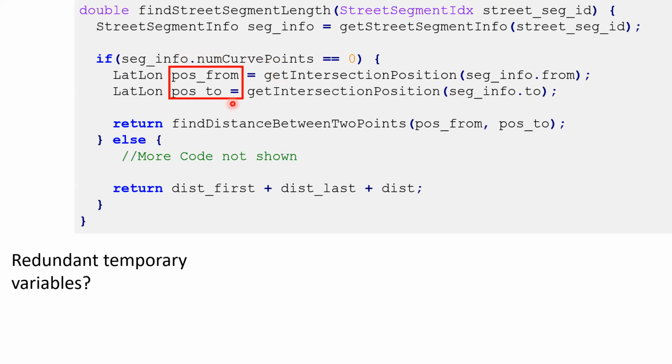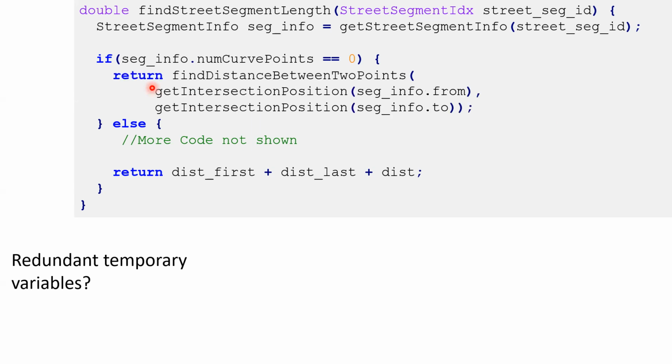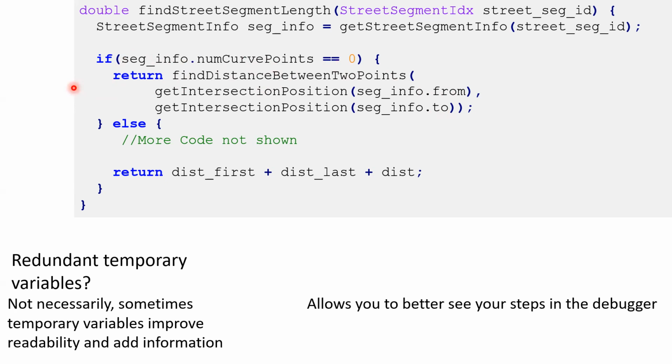And let's see, we have two temporary variables left here. Do we still want to remove them? If we put them directly into the function, it will look like this. But this is not necessary.